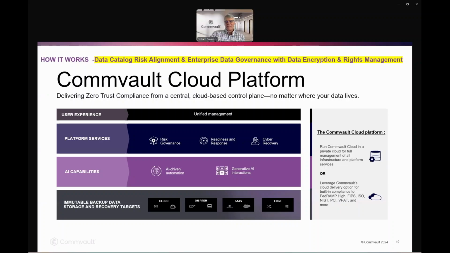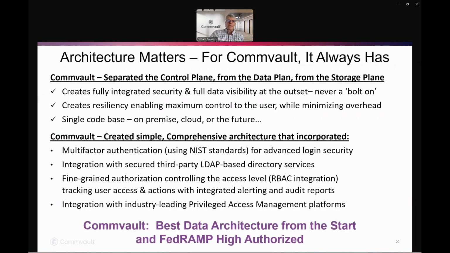Absolutely. Looking forward to it and really looking forward to ATP Gov being a great partner with us along with Carahsoft. Again, this is another view of that same type of concept of being able to create that immutable backup. You've got AI capabilities that allow us to interact, create generative AI visions of this again, and then giving you a unified management. So again, that control plane being controlled by the ability of the individual user.